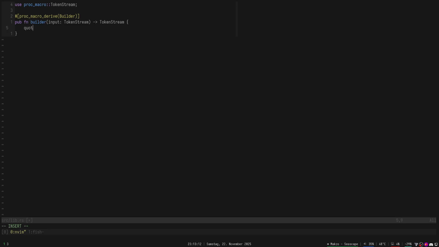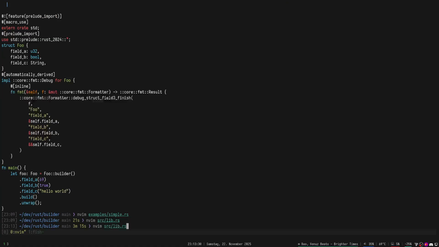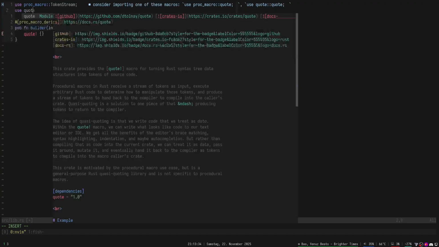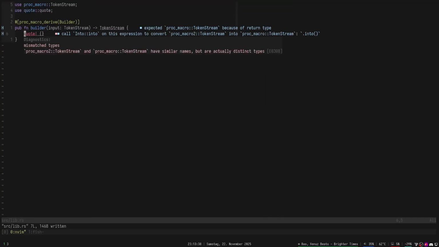Now, here, let's just add a quote. So this quote macro, like I said, will allow you to write basically plain Rust, and it will be translated into the token stream that we need. And to be specific, it is the token stream from proc_macro2.